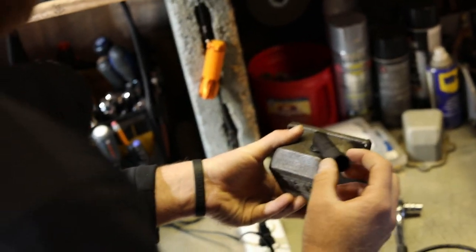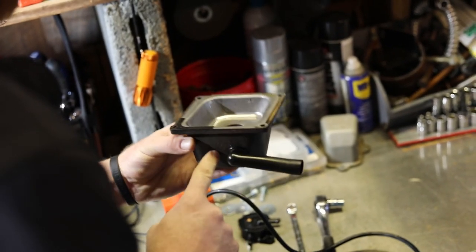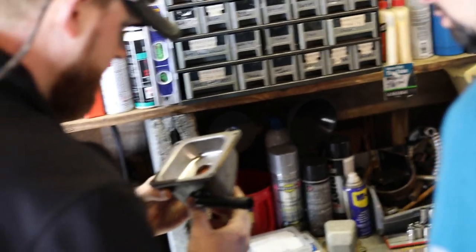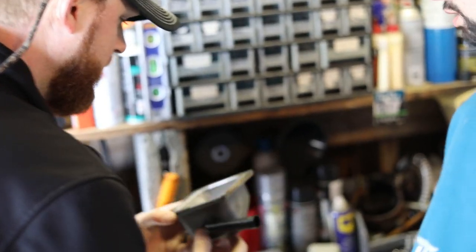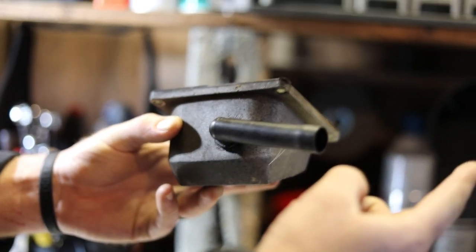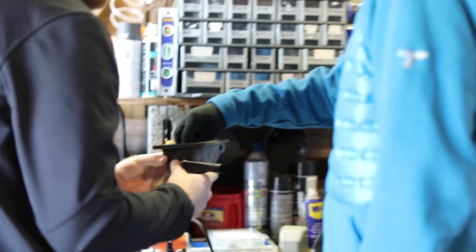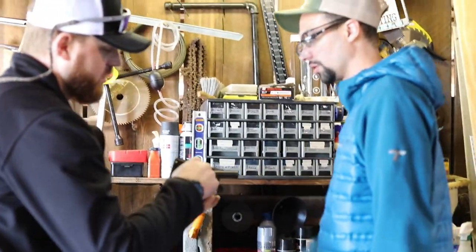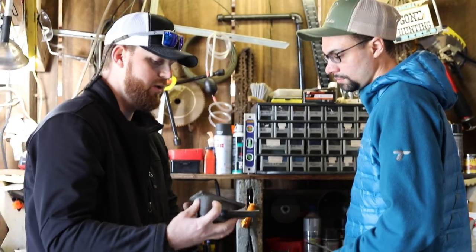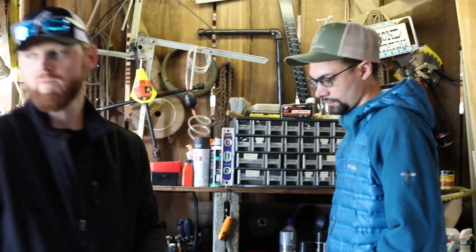It's got like a little valve for it, and blows air out. I don't know what it looks like inside here, so I'm taking a gamble drilling a hole here. I just have to clean it out real good. Do you think drilling the hole will mess with how that functions? Well, I'm just worried about pieces of metal getting down in there and then being blown back into the carburetor. I'd have to drill here and cover this up with some tape, then just blow all this out so nothing gets in there. But if I put it here, I don't know if it's going to clear the valves.